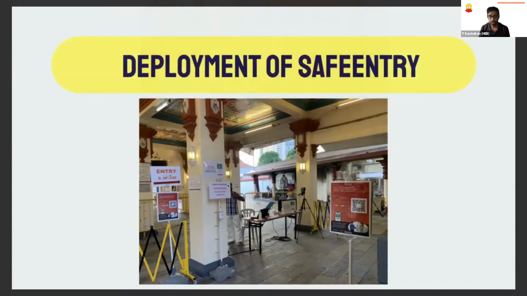Okay. So you can see this is at Sri Mariamman Temple, one of the oldest Hindu temples in Singapore. We place signages. You can see a staff here, he's waiting. When a devotee comes in, we always have this issue that they scan, they check in, and they just walk past. But we do not know whether a devotee has actually really checked in. We have realized that some of them scan, but they don't check in. They just leave their particulars hanging. So we put up signages here that they need to show the staff on duty that they have physically checked in. Only then do we allow them. And they also have to pass through this thermal scanner. Only then do we consider them safe enough to enter the temple.